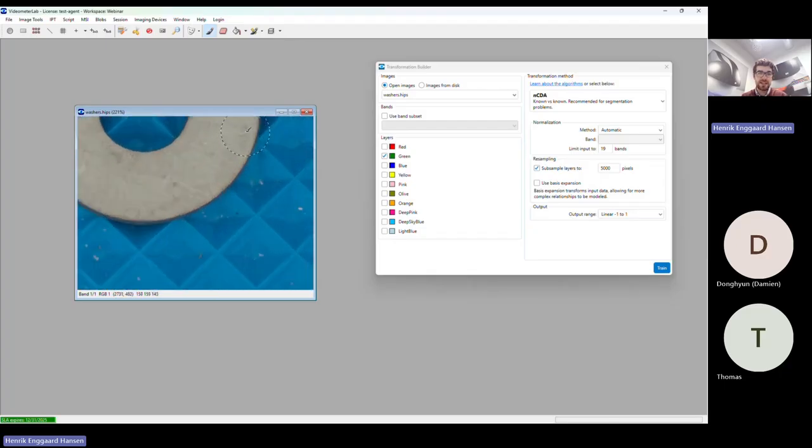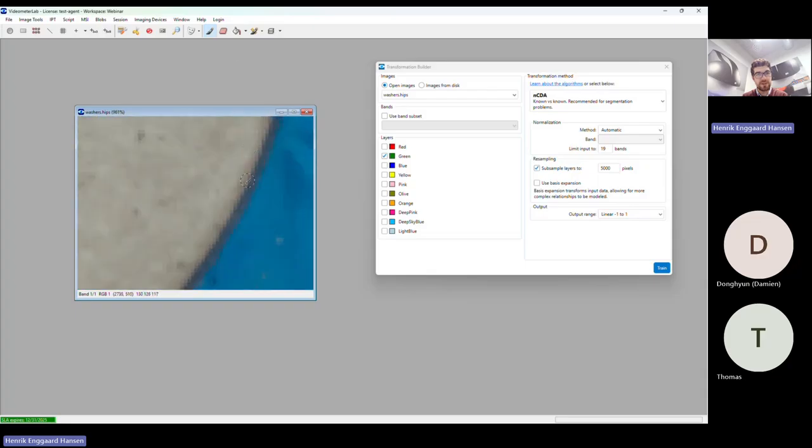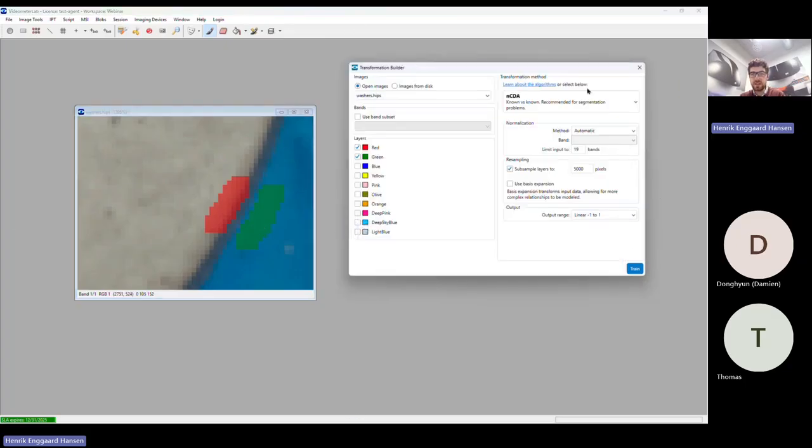And in this case, it's the transition between the blue background and the washer. If I go in and pick a very, very small pencil, pick the red class, and I just paint like this here, and then I take the green one and I just paint just outside where the blue belt is. I click this, excuse me, and run it.